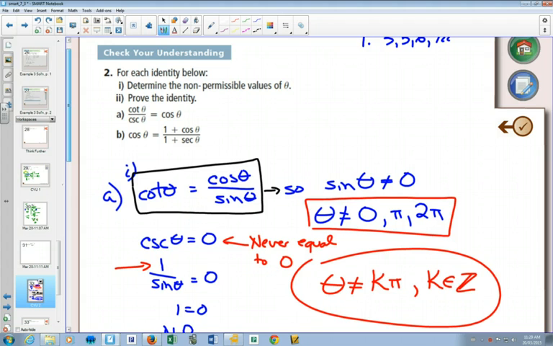And then I solved that little non-permissible value. Then I looked if I was dividing anywhere else, and I have cosecant. So I check if cosecant's ever 0, because I'm dividing by that. I should also write, cosecant theta is 1 over sine theta. So that would be another thing to check. But I've already solved that here as well, because that would also imply that sine theta can't equal 0. So we're just looking for all of our reciprocals, because they'll have non-permissible values: secant, cosecant, cotangent, and tangent. And we're also looking for everywhere where we're dividing by 0.